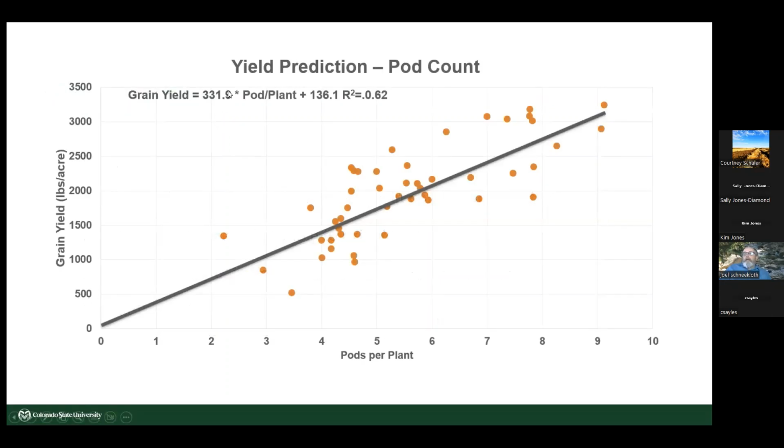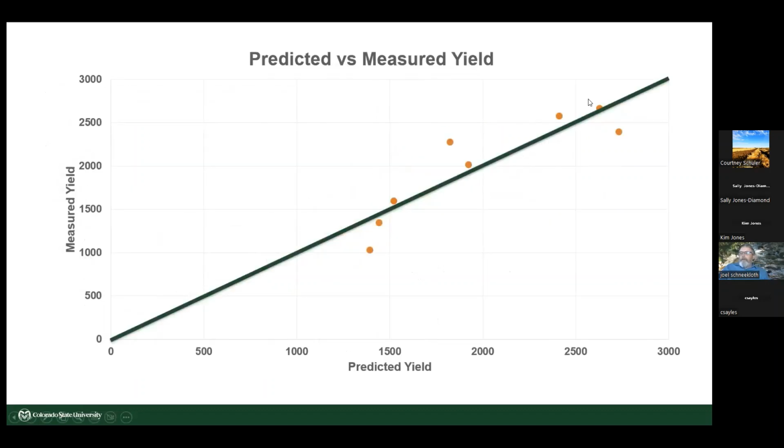So there is those. And here's kind of one thing we're trying to look at, which is yield prediction under an irrigated situation. How many pods per plant do we have? We can see a pretty good relationship here looking at those type of predictions just from a quick count of pods. And this is a little bit finer tuned data using averages, so over a larger area. So there is a potential to try to calculate yield potential. And with that, I'm kind of done, Larry.